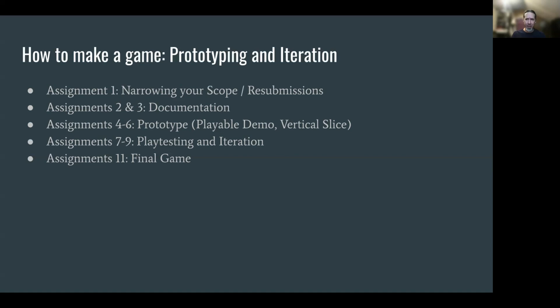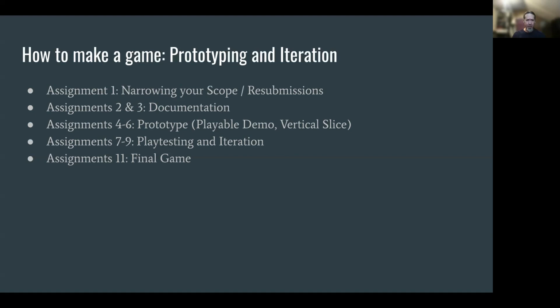In the documentation phase, each thing that you add to the documentation should be something that you're playtesting, right? We're adding this feature. We're going to playtest, build a prototype, playtest that feature, decide if it functions or not, and then document the success or failure of that.